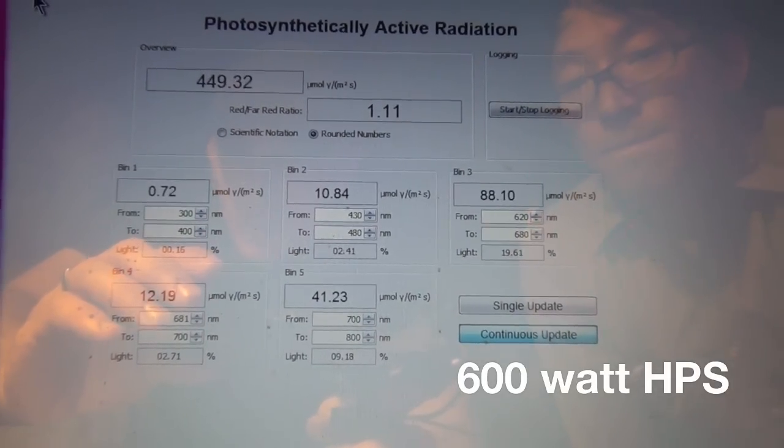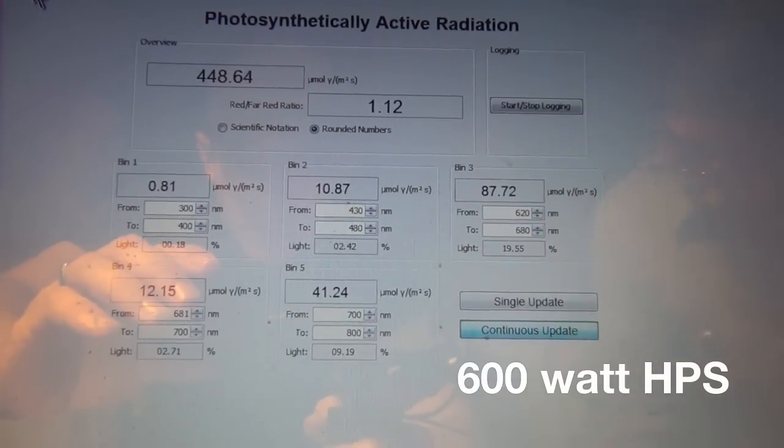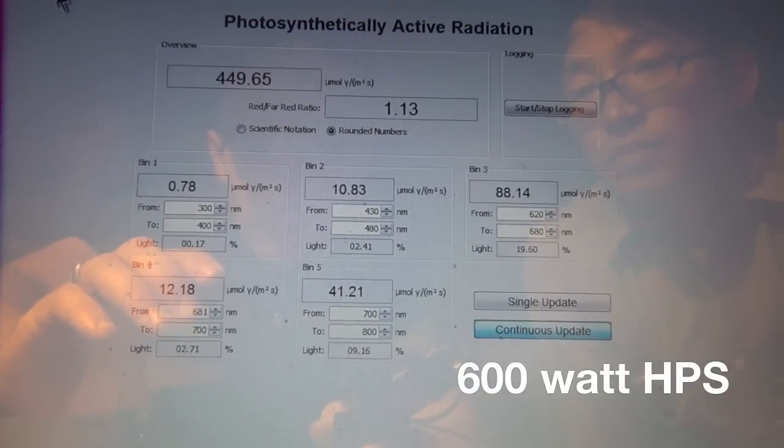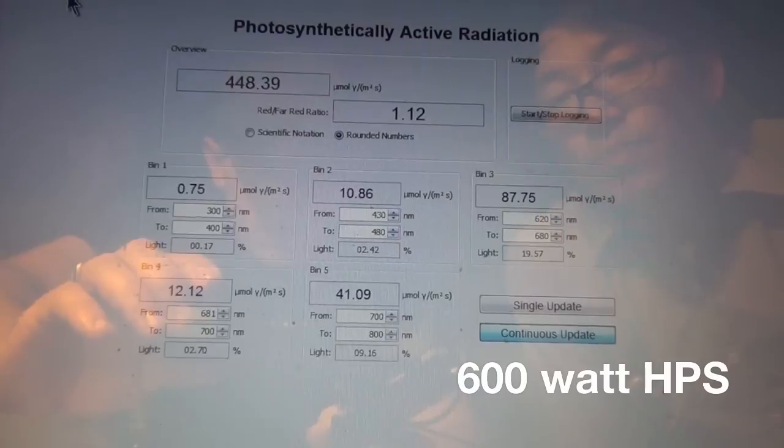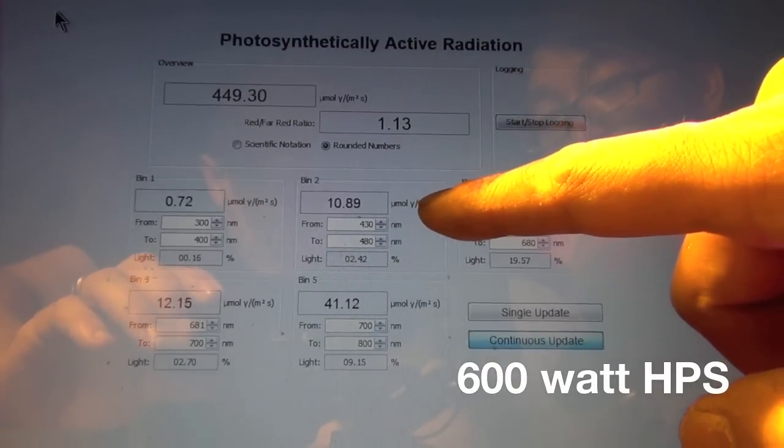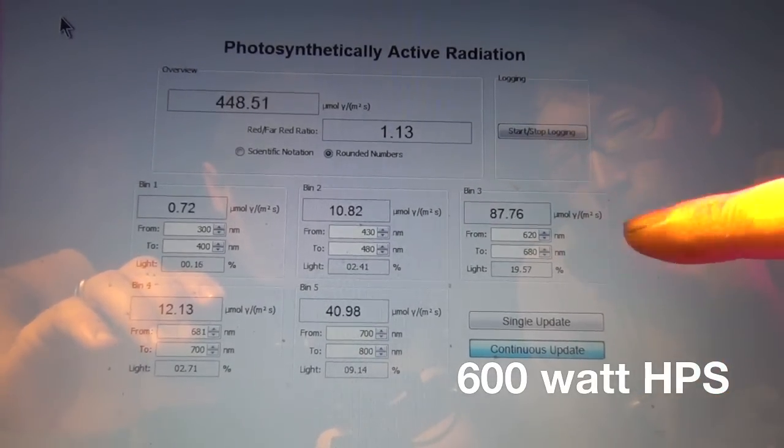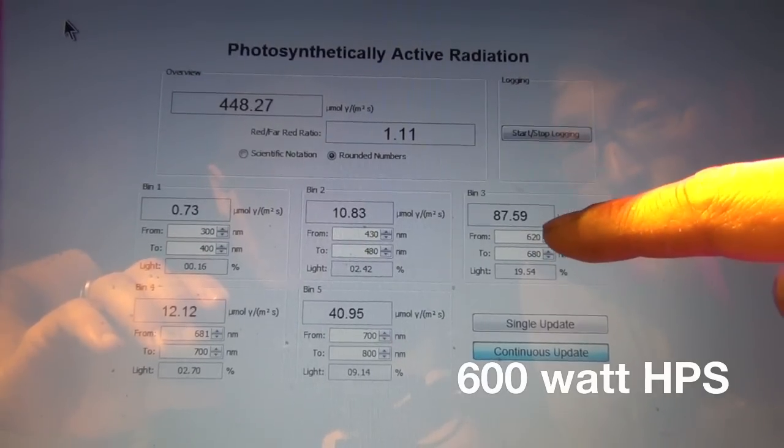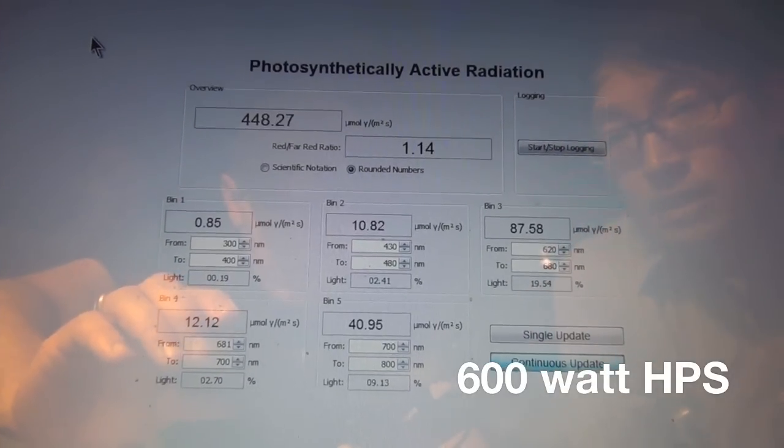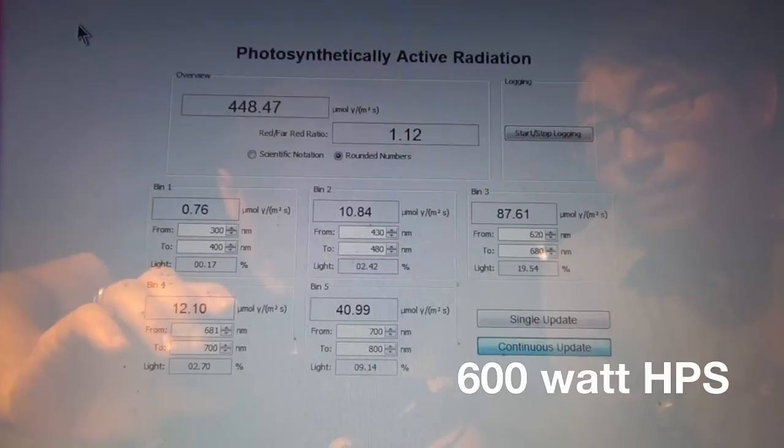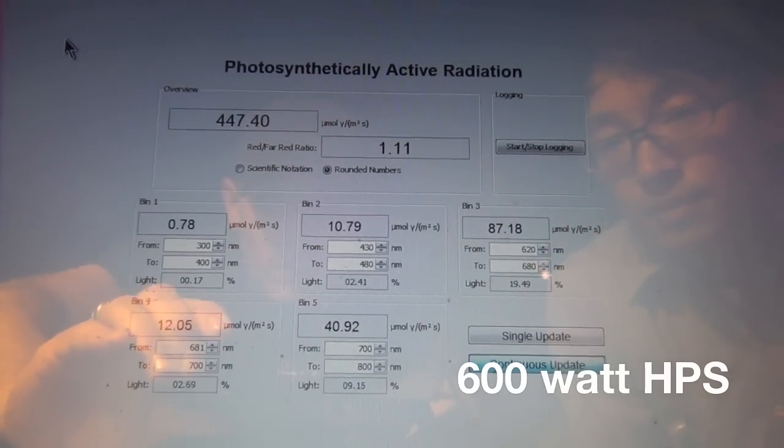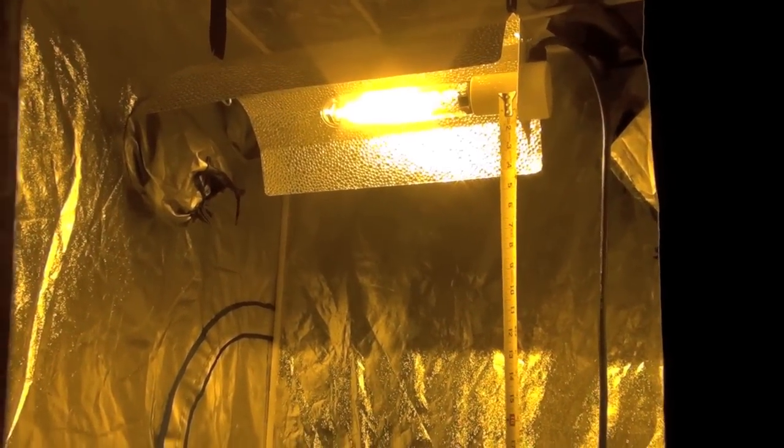It's obviously a lot higher than the metal halide we had before. Where were we at with the Lumigro 330? Remember this is a 600 watt HPS we're comparing with. In the blue, the Lumigro had 26 micromoles—more than double using the Lumigro enhanced spectrum. In the red spectrum, the Lumigro had almost twice that of this 600 watt high pressure sodium, about 170 micromoles. So the Lumigro 330 at only 330 watts is outperforming in those key nanometer spectrums, beating this HPS bulb running at 600 watts. That's pretty amazing.